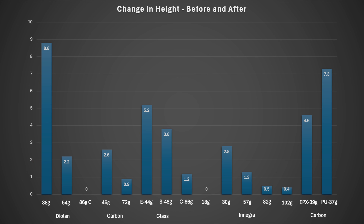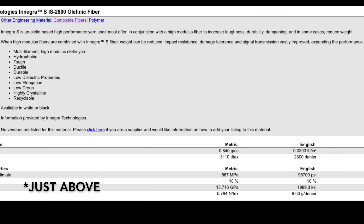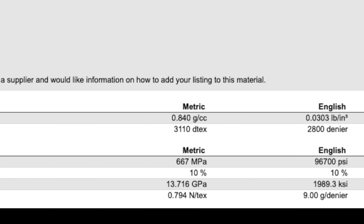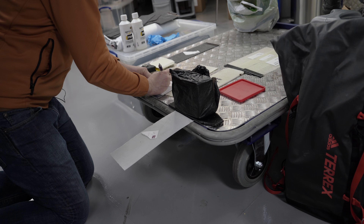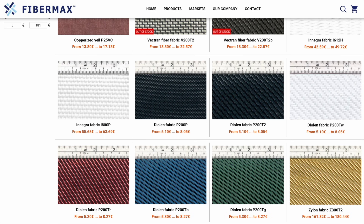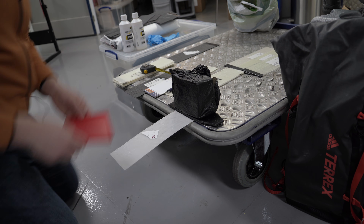We've entered the complex world of at least four factors having an influence. Resin cures around dry fibres like Enegra, Dyneema, and Kevlar, whereas glass and carbon fully absorb the resin. Also, Enegra is super low density — below 0.8 grams per cubic centimetre — meaning 1000 gsm of Enegra is a lot thicker than 1000 gsm of carbon at an identical weave pattern. You'd need a bonkers controlled setup to reduce this to single variables, but these are real-world multifactorial results for a multifactorial world.